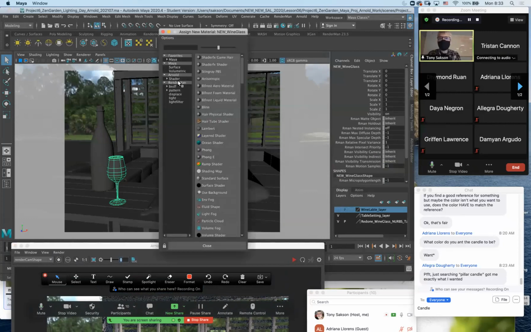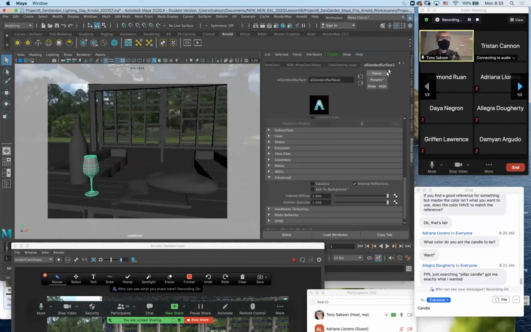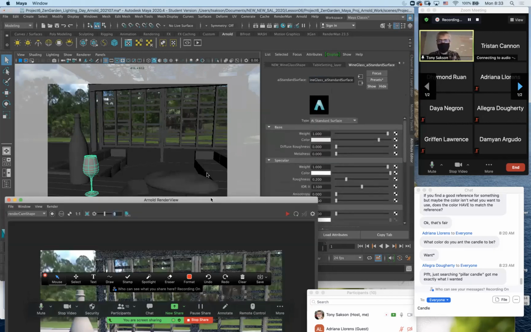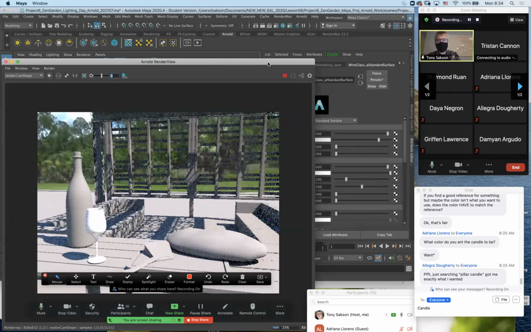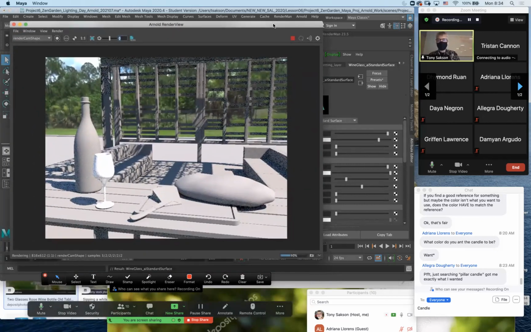Shift T, AI standard surface, call it wine glass. Now we have found our reference. I threw the standard AI material on there. Now we need to start shaping it into glass.